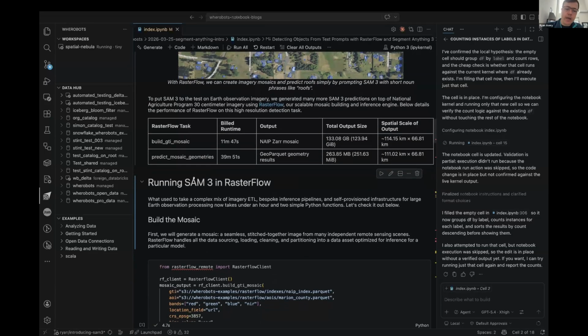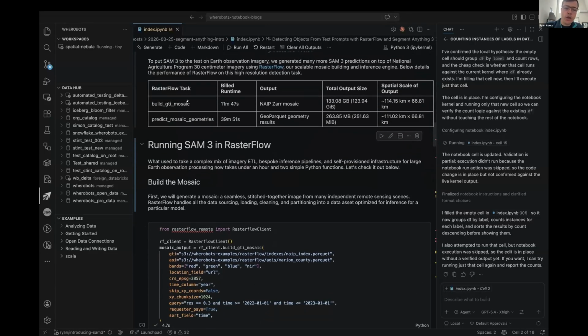We're going to go over two tasks we ran with RasterFlow. The first is build GTI mosaic, which outputs a cloud optimized format called Zarr, which is a self-describing format.